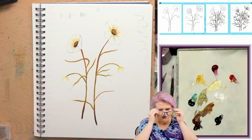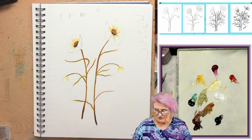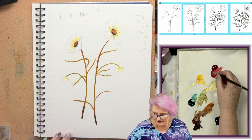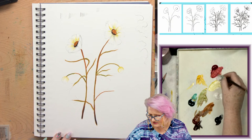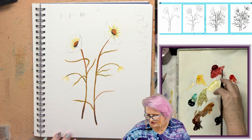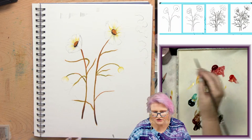All right, so I'm going to continue on here. Now, one of the things I like to do is take my quinacridone and my cad red together. I just really like them as a color set, and I'm going to add a little yellow to it. And I'm going to dip my brush in some water. I don't really need to change brushes because honestly, this number 4 Raphael is a pretty decent brush and it's going to help me through.